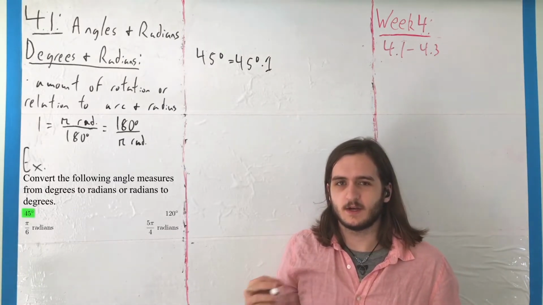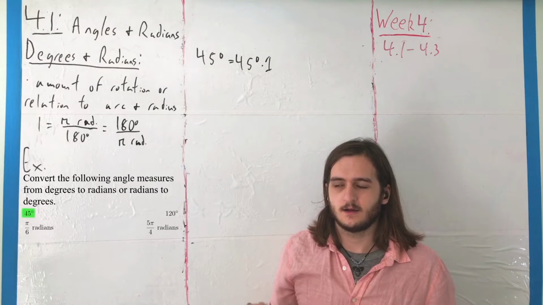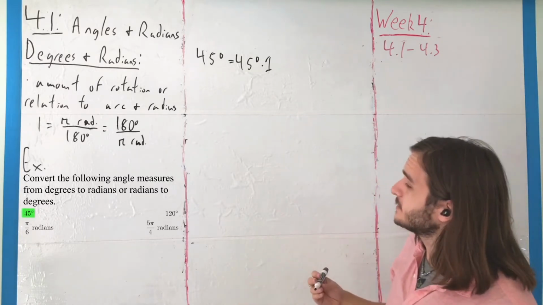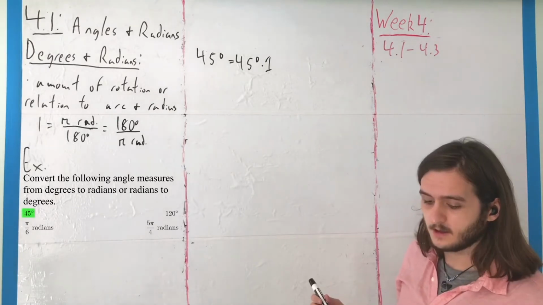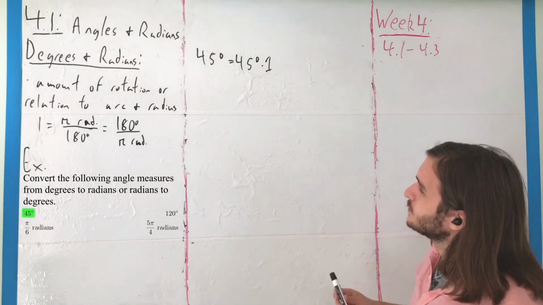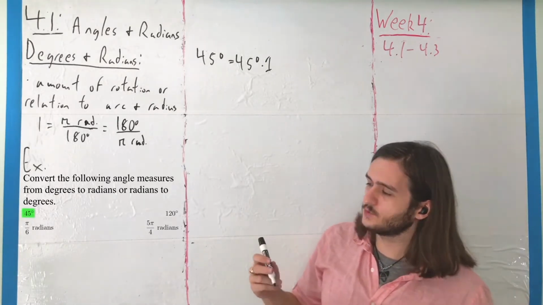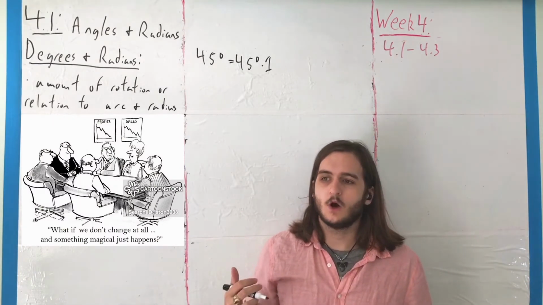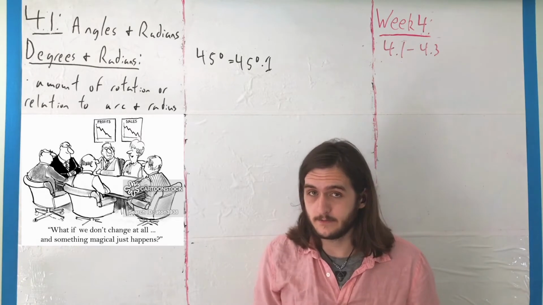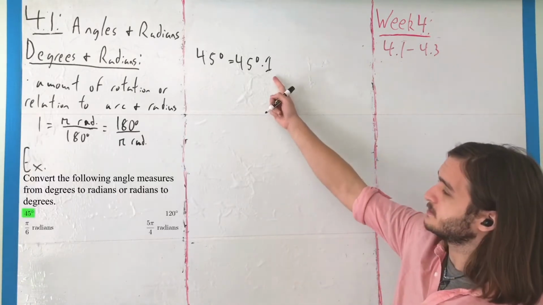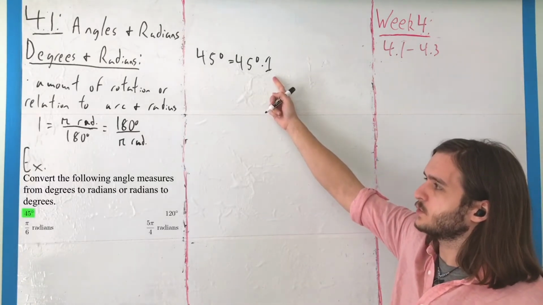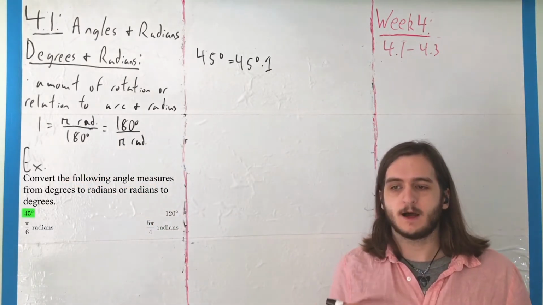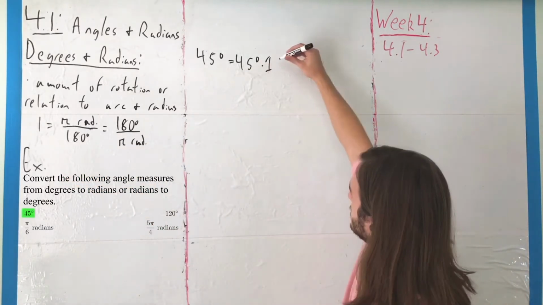Hooray! We've done nothing. You're going to find, especially when you get onto Calculus 2, that in math, a lot of times our goal is to do nothing in a way that causes an unexpected effect. Where here, 1, cool, happens to be importantly equal to pi radians over 180 degrees.